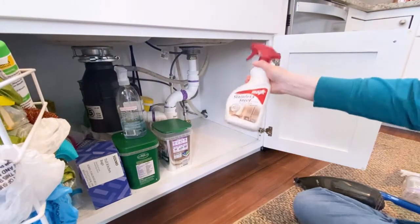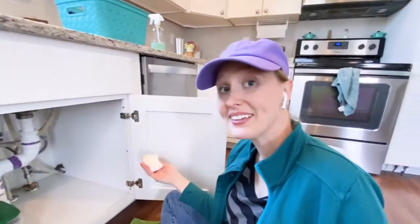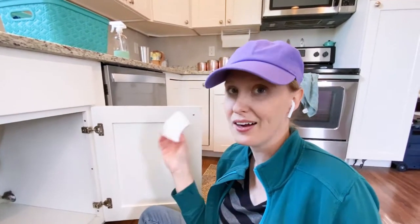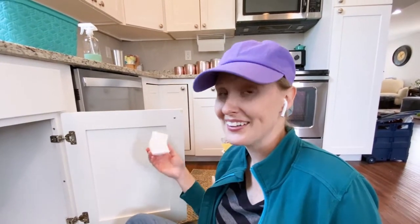Stainless steel cleaner, something I'm going to have to do this week. So I'll bring that to the front so I can see it. Now, another thing that I like to have on hand for cleaning are these magic eraser scrubbies. This is the off-brand from Aldi. Those work just as well. And it's the best thing I know to get grime off that nothing else can get off.